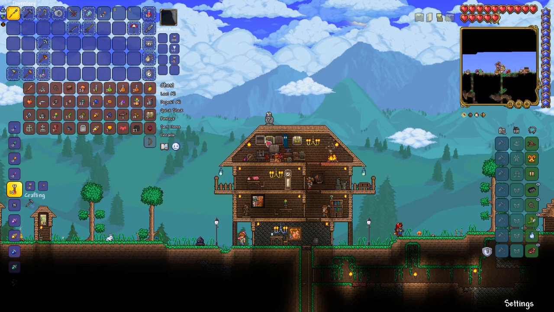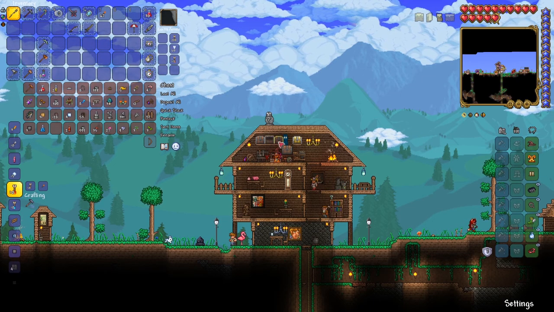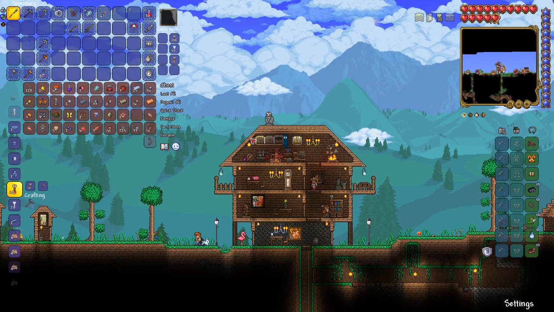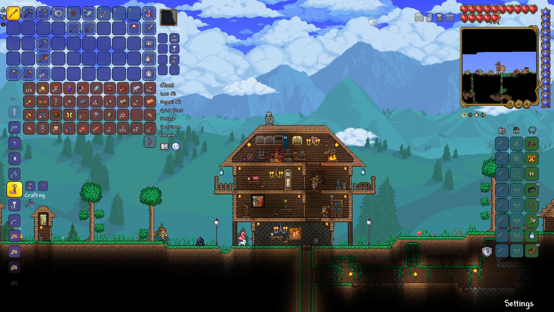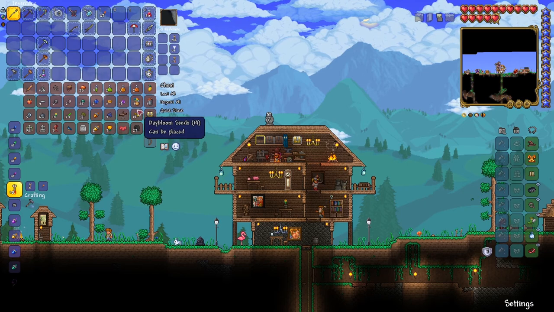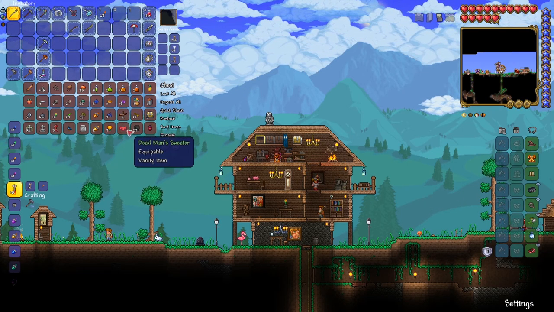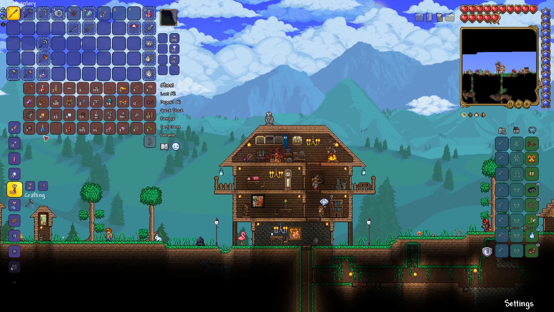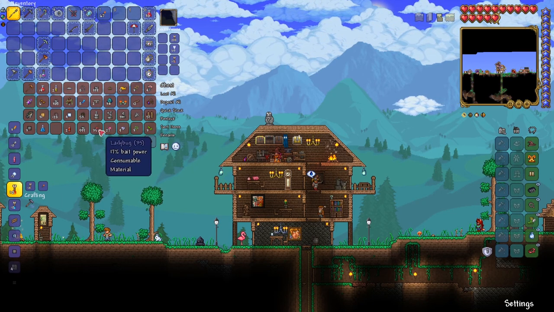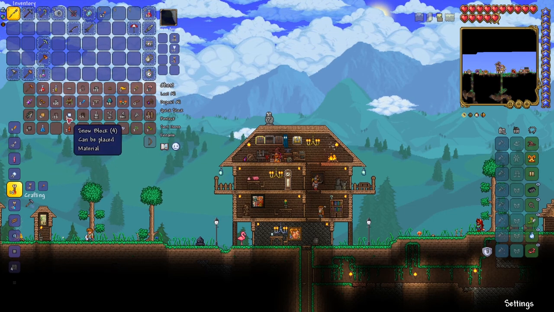Where's all my bait? I had a ton of worms, didn't I? We need to organize these chests. I thought I had so much bait. Okay. I know that we had... we got these can of worms. Why am I not seeing tons of ladybugs? I know it's gonna be right in front of my face.